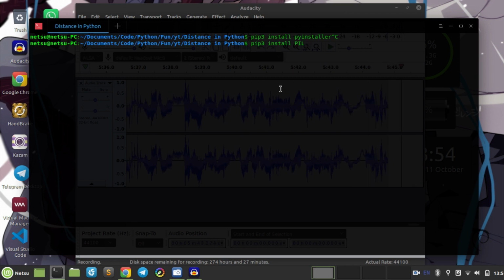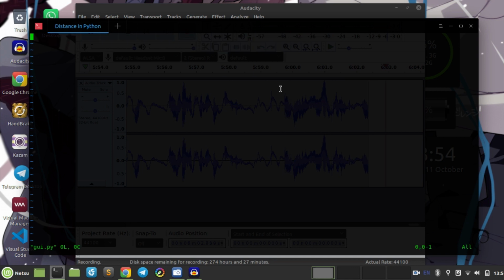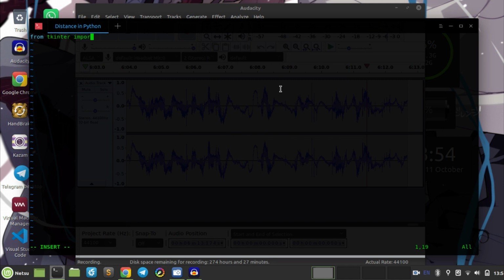I think it's that. Anyways, so then we can finally start coding, and we can open up GUI.py. Now, first thing we want to do is import Tkinter, so from Tkinter import everything.